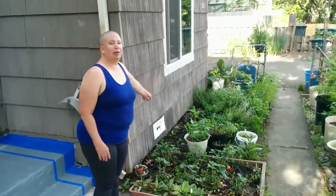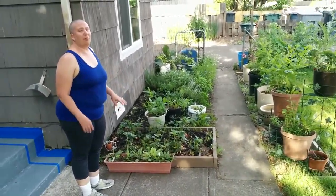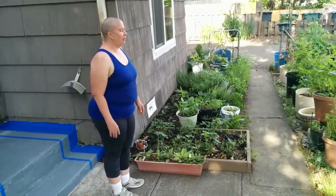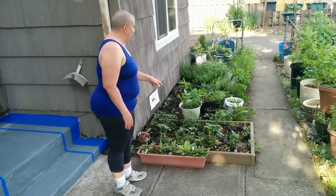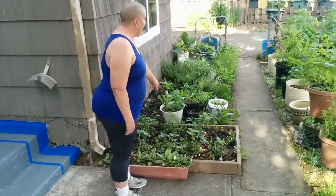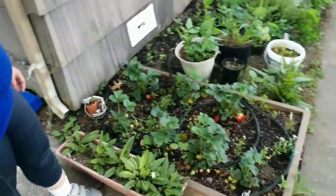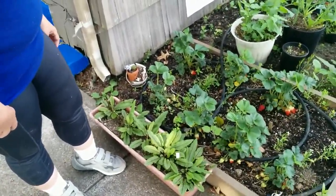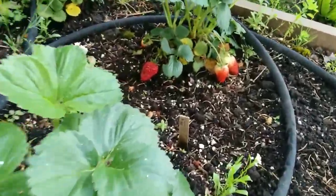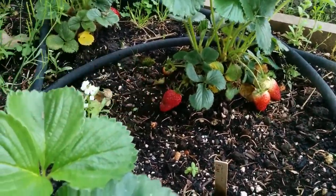Anybody who remembers the original picture of this strip will remember that when we started it was nothing but really pale concrete-like soil. This year we have active strawberries in their second year, and there are plenty of little strawberries — I can see two or three that are ready to be eaten. Oh yeah, this one definitely needs to be eaten today, it's really soft.